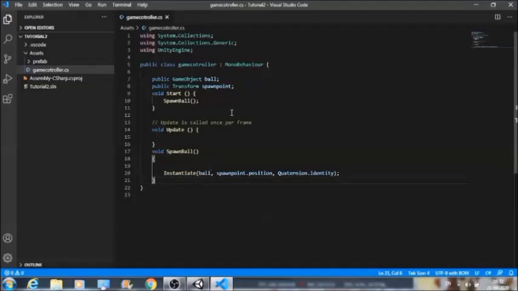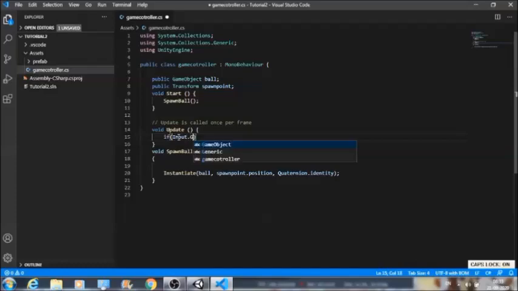So for doing that, inside this update function, we are going to make use of an if condition, and if Input.GetKeyDown. I think you guys know about this function very well because we used it in the previous lecture. So the students who haven't seen the previous lecture of mine, please do check that out. Okay, so this is the whole code: Input.GetKeyDown, KeyCode.Space.